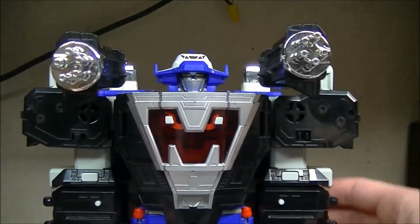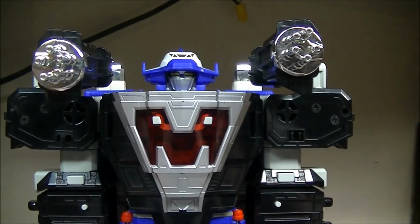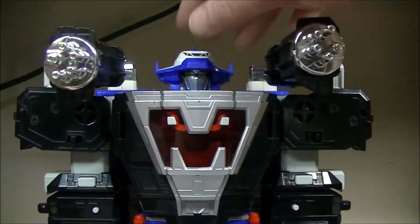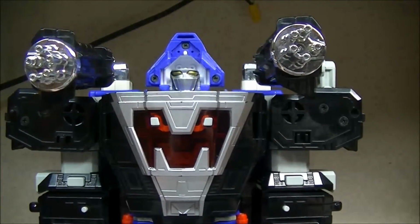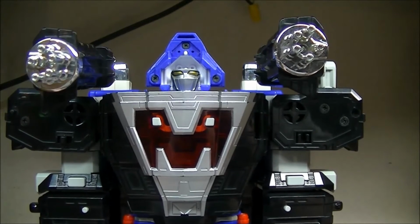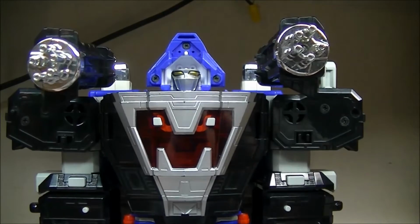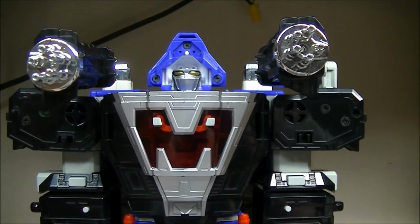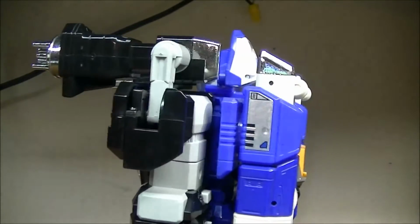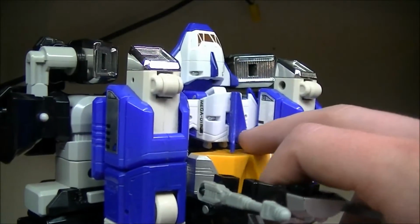And yes, I realize my Astro Megazord is getting beat up. This is the same Astro Megazord that I reviewed those many moons ago. He got put away in storage and battery acid got to him, so the chrome is worn down, and also I don't know what happened, but that got really tough and brittle and just snapped.